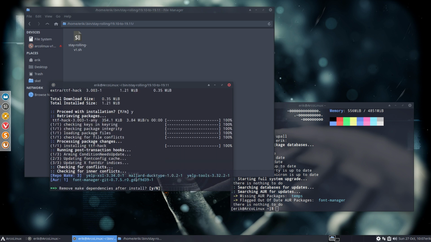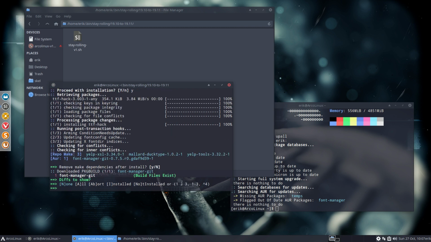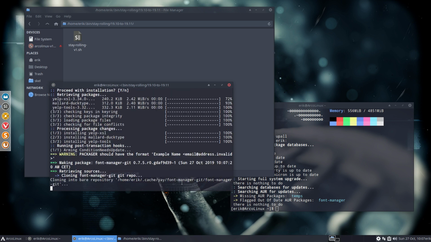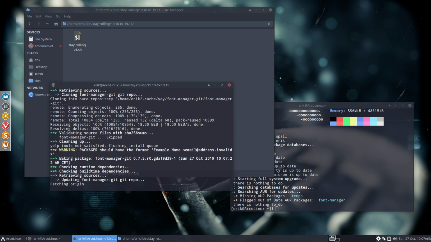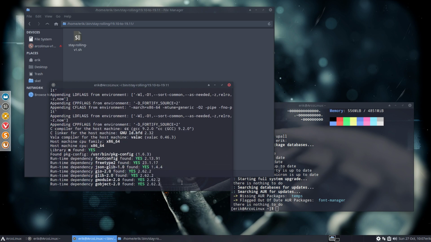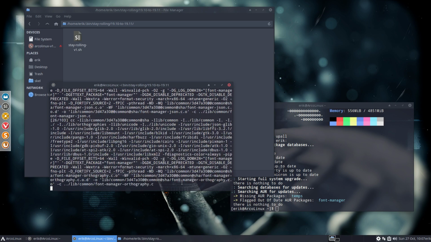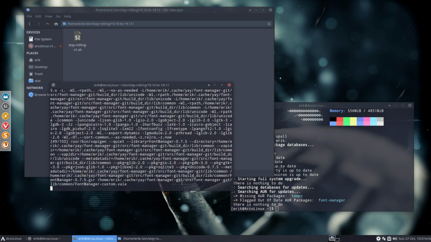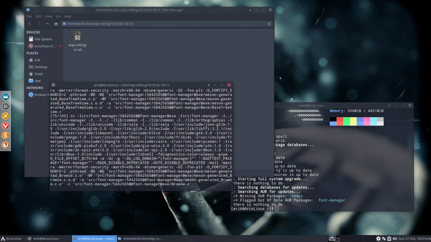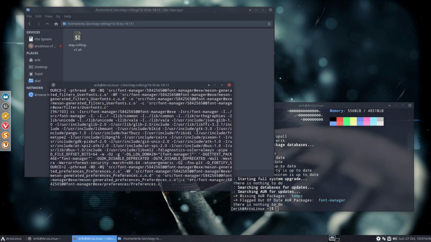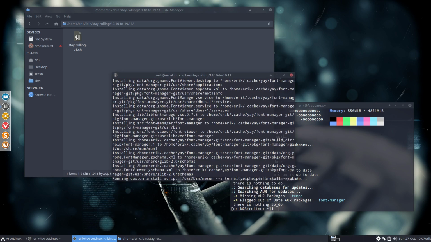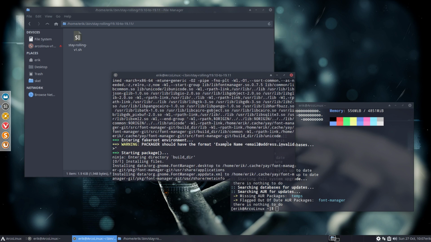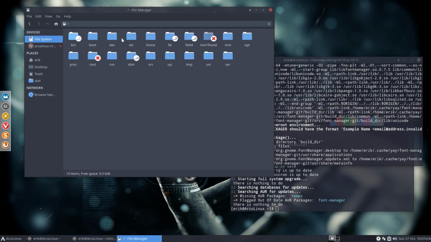Okay, that's in. And then we get a question here. You want to install this thing, and this thing is the Git version of Font Manager. Okay, you say enter, enter, enter, and it's going to be built. I was thinking maybe I should get rid of the error message, make it in the video as well. So this thing, where is it? This thing, warning. We have to wait anyway, right? So how to get rid of that?